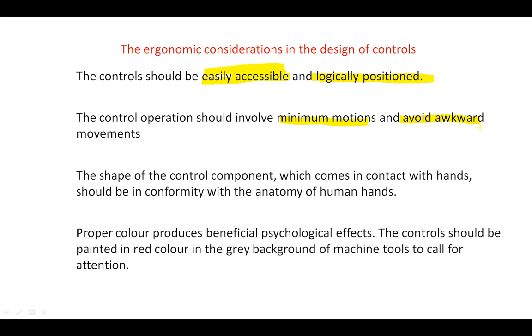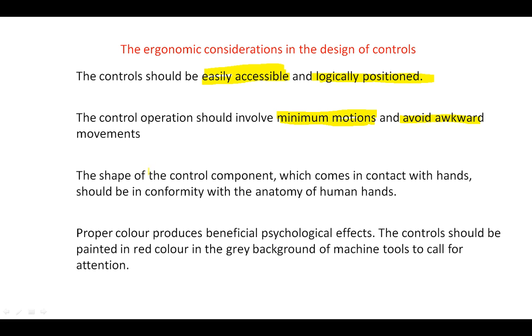Awkward movement is movement which is not natural to you. Suppose I have positioned a switch which should be operated by hand, but I have placed that switch at a very low height. Then to operate that switch I have to bend every time and then operate that switch. This is an awkward movement. Okay, and designers should always try to minimize the motion of a user. There should not be any motion if possible, but if not possible the motion should be minimum. All the controls should be closer to the user, so that he can control all the knobs, levers, switches very easily.